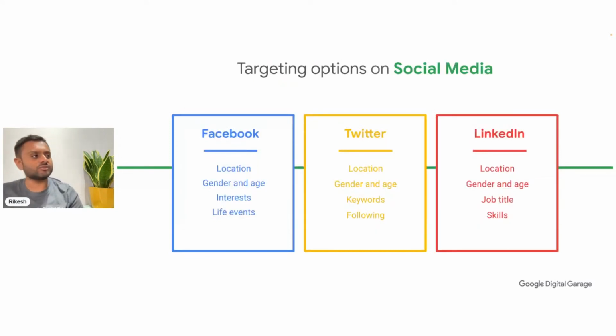And then finally, just to round off this session, we want to ensure that whatever social media platform we're using, we're using the right type of targeting option. With Facebook, we can target people in terms of our advert based upon their location, things like their age, their interests, their life events. With Twitter, you can do the same, with key differences being targeting people based upon certain keywords that they type into Twitter, or X as it is now, or who they're following. And then you've got the likes of LinkedIn. You can run adverts based upon people's job titles or skill sets in general as well.